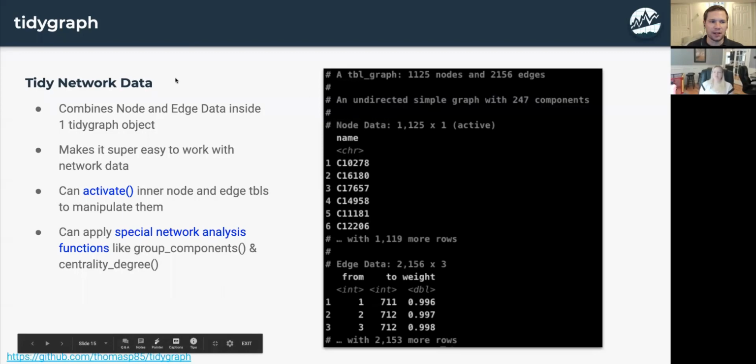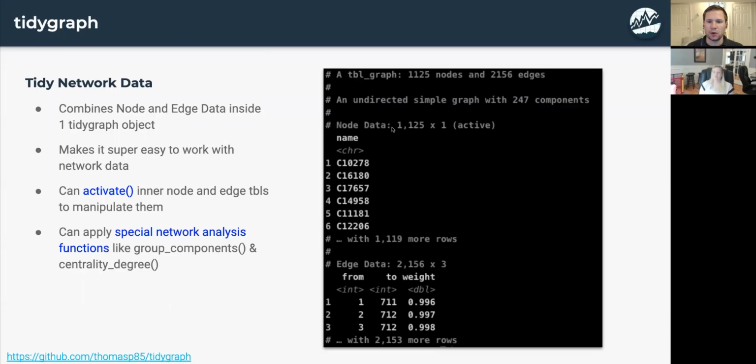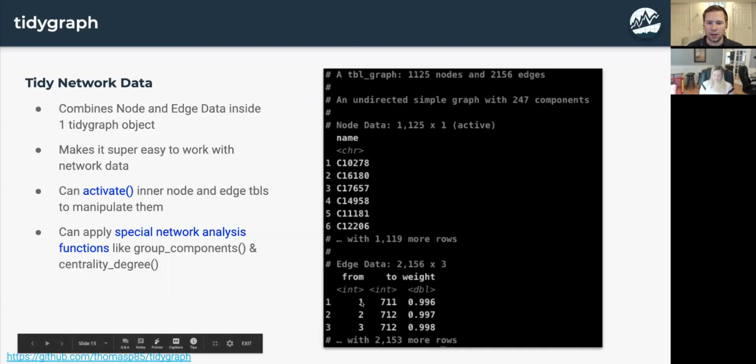So what tidygraph does is it actually makes two data sets in one. The first data set is what we call nodes, and you can think of these like labels. So this is 1, 2, 3, 4, and the label is C102. That's the customer's unique identifier. Anytime you see a 1 here to 711, this 1 is the first customer, and then the 2 is the 711th customer in this node data set.